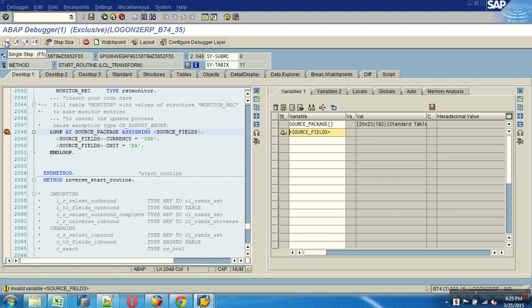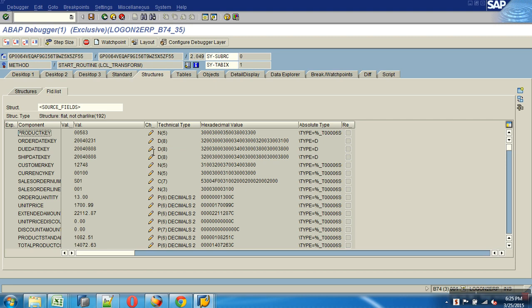F5, okay? Press F5, and the line executes. As soon as this line is executed, loop at this table, the first time the loop is running, it will catch hold of the first record of this table and put it into what? Field symbol. ఇప్పుడు నాకు field symbol కి వెళ్తే ఫస్ట్ రికార్డ్ కనపడాలా? So you see a record like this. This can hold only one record కాబట్టి you get to see the record in detail like this.